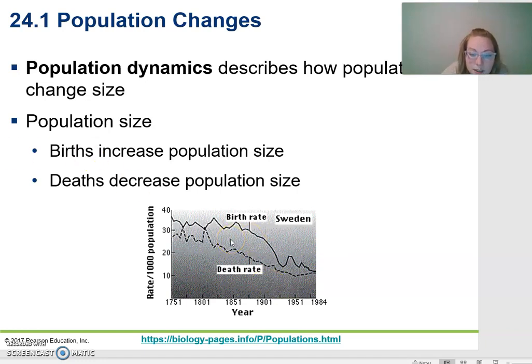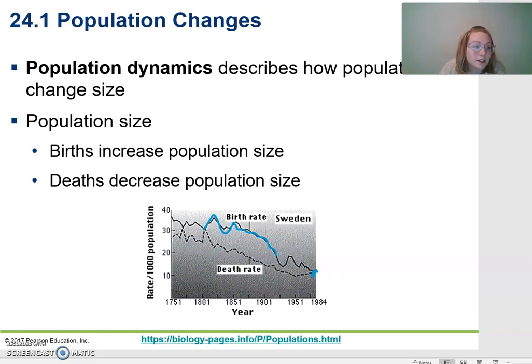So here in Sweden, we can see for this time frame, what is going on? Okay, so in this area, the birth rates are much greater than the death rate. So from about right after 1800 until 1920 or so, there was a huge difference between births and deaths, where there was a lot more births, so their population was growing. And then they got closer, so there was less growth. And now they're about the same, or even the deaths are higher, so their population is growing less quickly.